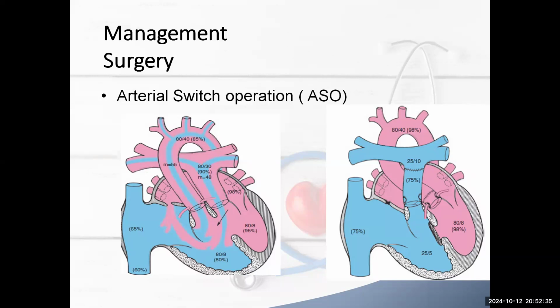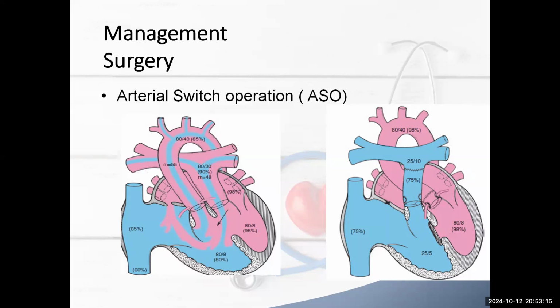We do pulmonary artery banding first, so the LV will contract against something like PS, which is high pressure. It will gain power and muscle mass again, like a gym. We train the LV again. We make training for the LV, which became weak, by making PS in front of it, like we give it dumbbells. So it contracts against PS, which is high pressure, and musculature increases and it becomes stronger again, so it can face the systemic vascular resistance, and we can do arterial switch at that time.